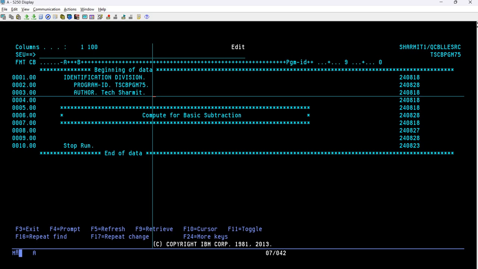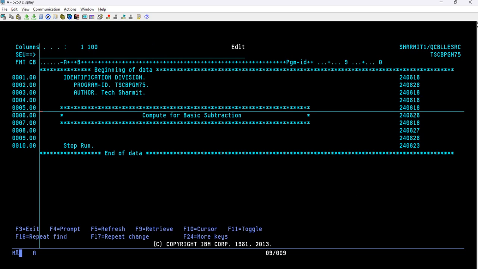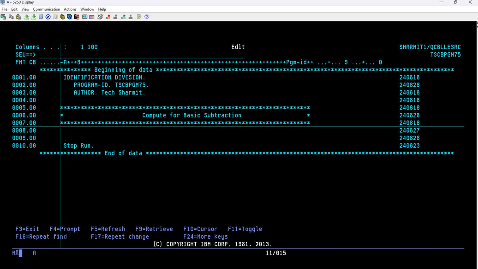Now after that, we have initiated the comment line. You can see from line number 5 to line number 7 we have mentioned the comment. How can we mention the comment? From the first position you can count till 7: 1, 2, 3, 4, 5, 6, 7. So this is the seventh position.